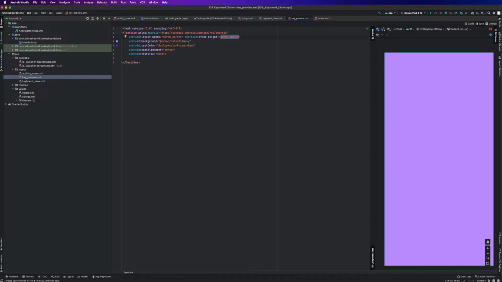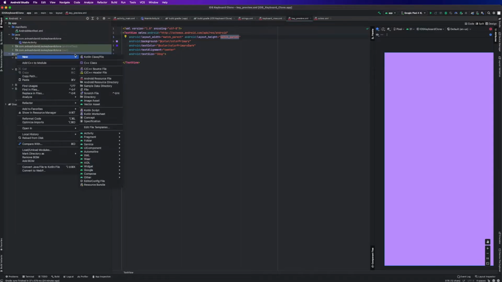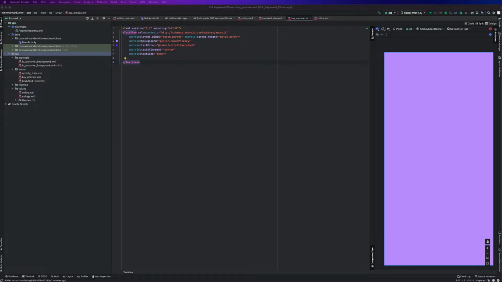So now we're going to make an XML file called method.xml. The tutorial doesn't mention where the file is supposed to go. Okay, so this was not made clear by the tutorial, but let's go ahead and make this input method file, which actually needs to go into the XML folder, apparently.